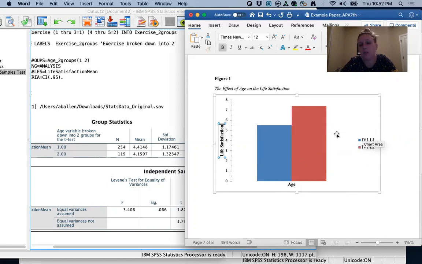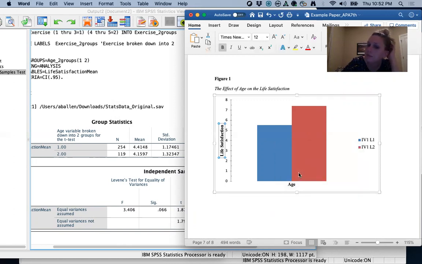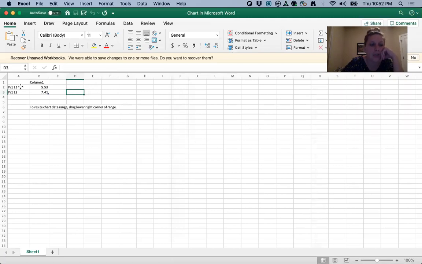These I'll have to change while I'm editing the data. So in order to actually edit these bars to be different, you have to right click on here and you're going to do edit data in Excel. Okay, so I'm going to have for IV1 level 1, that's going to be young. IV1 level 2 will be old.